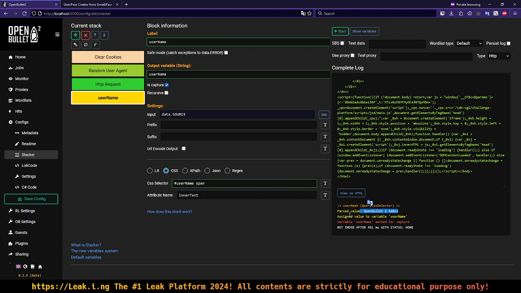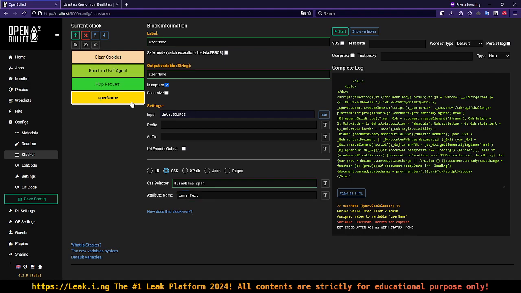So you can see how powerful and how easy parsing data in OpenBullet 2 is. All you gotta do is give it a data source, and the rest is just easy as that. Sometimes it's not as simple and easy as that. Sometimes it is. There are other methods. There's regex, you got XPath, and then left to right, of course. You guys know that one. And there's a lot of different ways that we can do this. It's just something you have to play with and experiment with to get better.